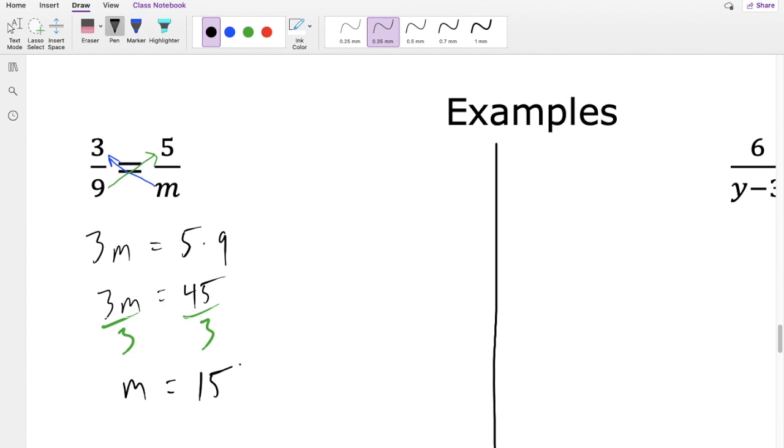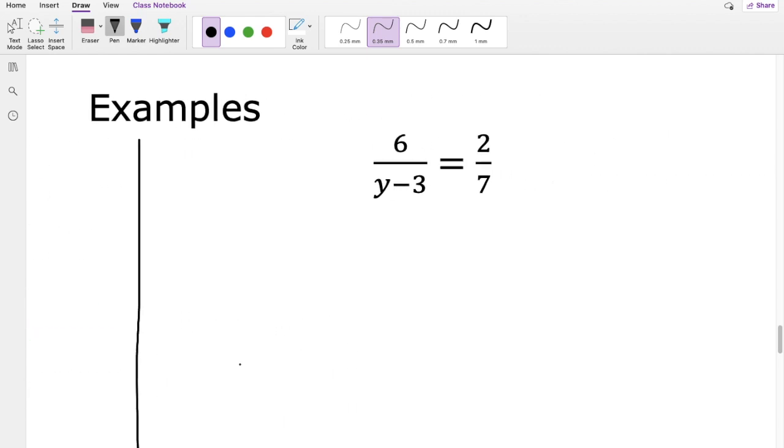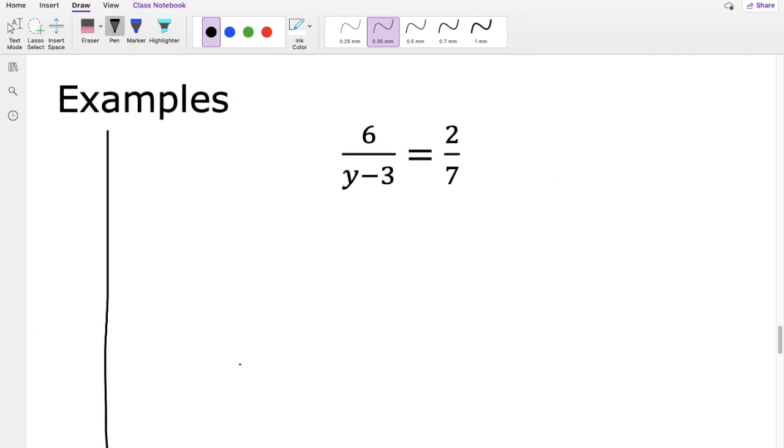You may have just said it in your head, oh, that's just 15, because what you did was a proportion. You knew that it was basically 1/3. So the bottom number is 3 times larger than the top one. Sometimes, though, it's not that easy to see. So let's look at this problem.